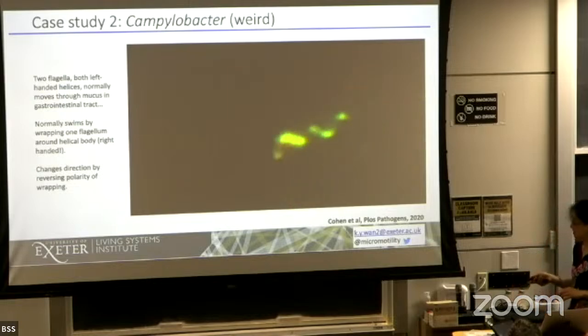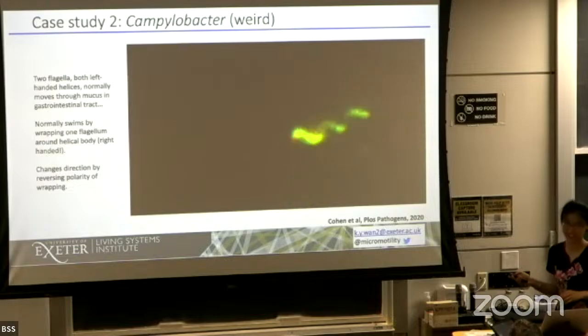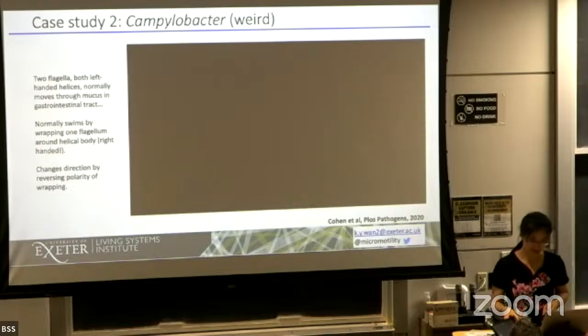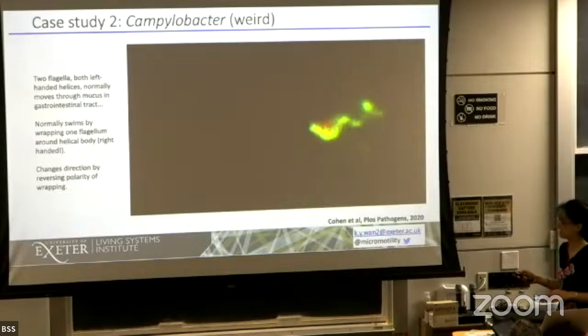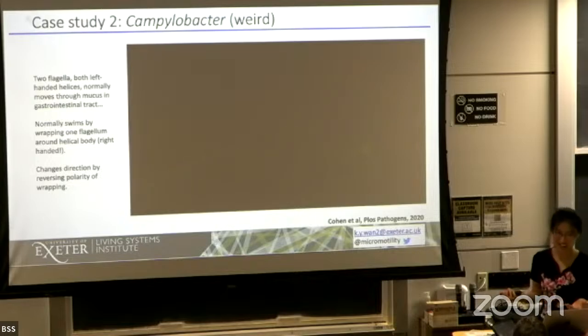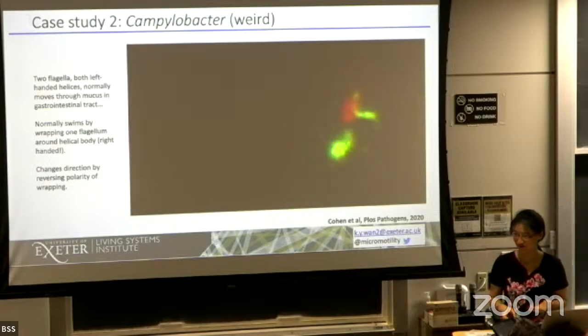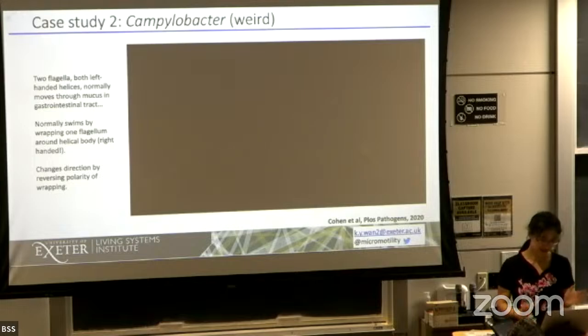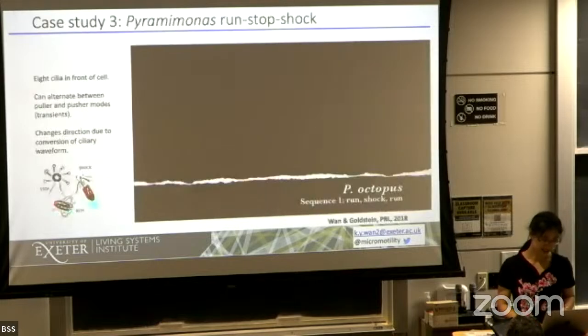So there's a lot of interesting arguments to be made about why this is actually useful, and could it not be simpler just to design. I mean, why do it in this complicated fashion? Why not just have a single cell with a single helix? Is that not equally efficient for swimming? Yeah, I don't have the answer to that.